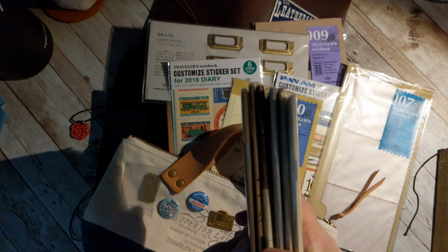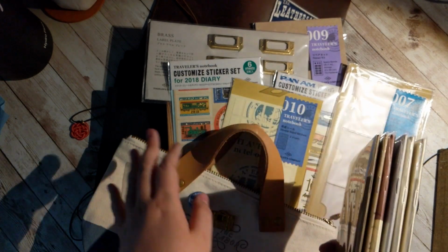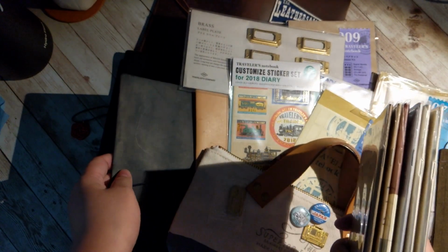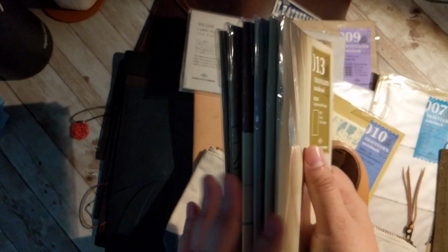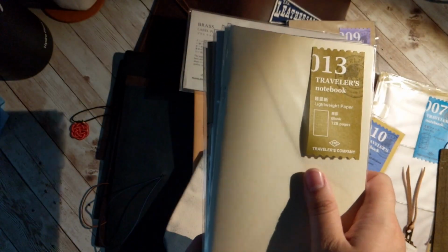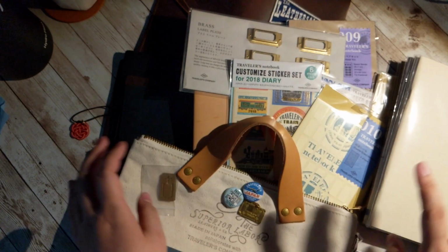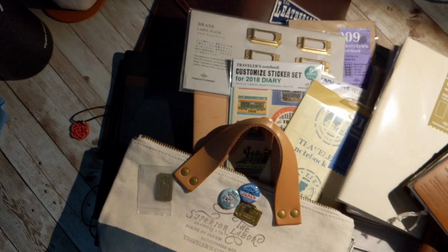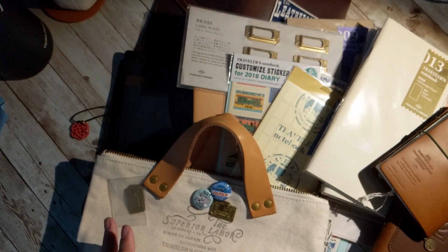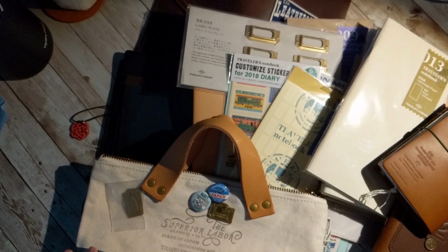So if there's one thing that I think you could get, if you're not a big fan of their covers, which I understand a lot of people are not, their accessories and their inserts are absolutely great, fantastic. So overall, what do I think about the company? I obviously love them. I have so many things from them. They're my first traveler's notebooks. I gotta give them credit for coming up with a system.